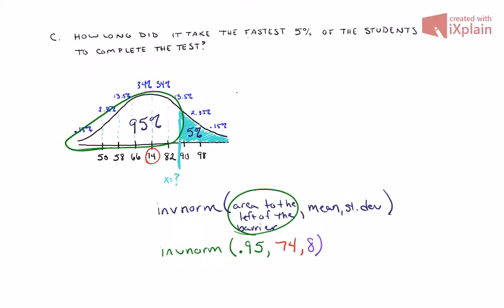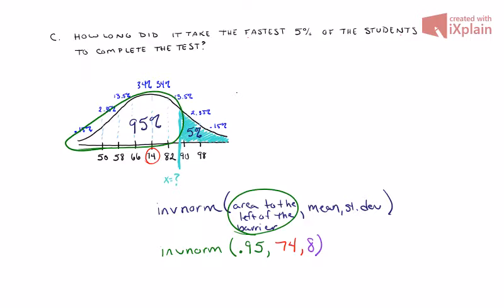So I have this noted down for myself. Here's how we would enter this into the calculator. Get ready, get excited, it's about to get crazy. Okay, so we're going to do second, and we're going to do vars. Again, that's the button that is next to the clear key. Then we are going to select option 3, where it reads inverse norm, or INVNORM. We're going to hit enter.